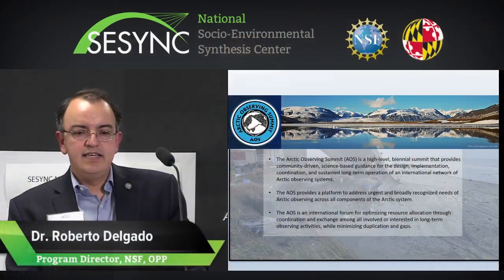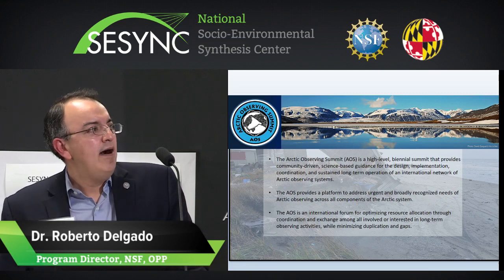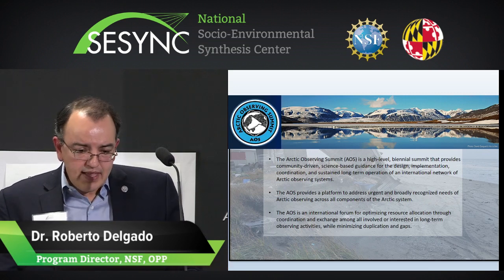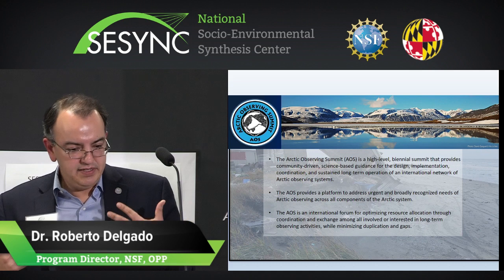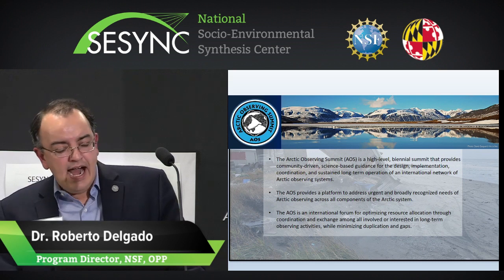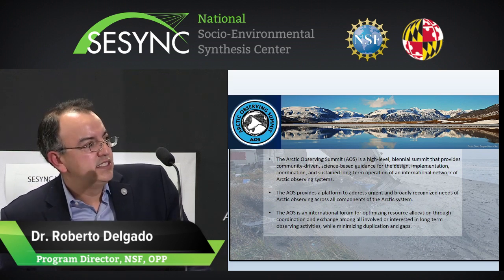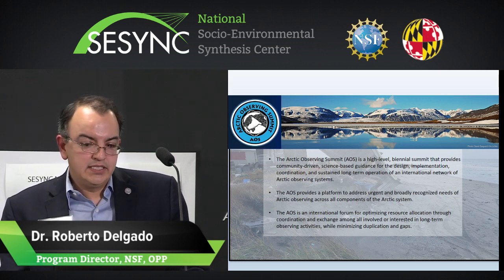But more broadly, even though we have these committees as part of the SEON that are driving specific tasks, there's also an Arctic Observing Summit that is the annual gathering of stakeholders, partners, and members where we come together in this high-level summit, providing an opportunity for interaction and community-driven, science-based guidance for the design, implementation, coordination, you can read as well as I can, in terms of the types of observation systems that need to be put in place and how we actually go about putting them into practice.